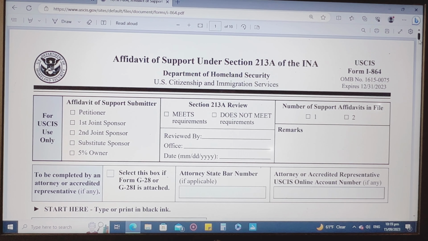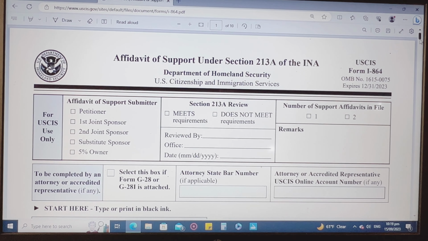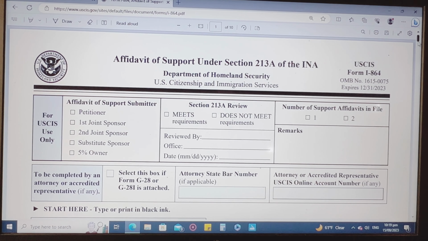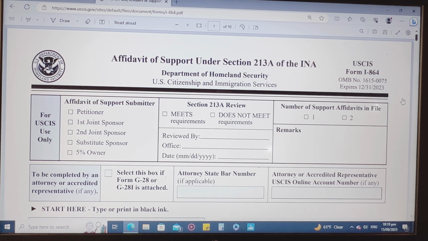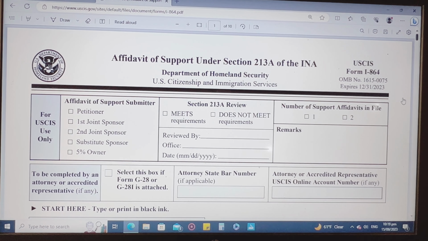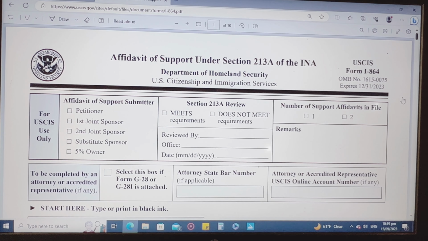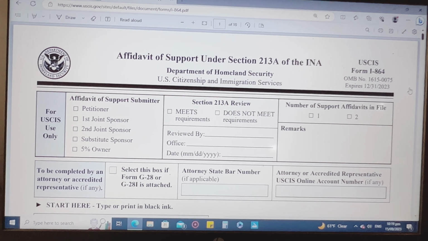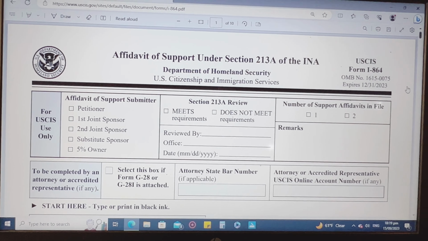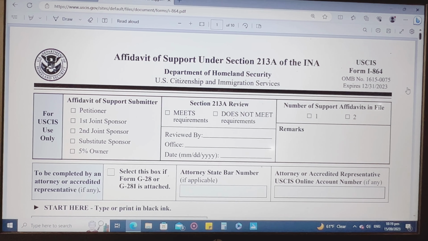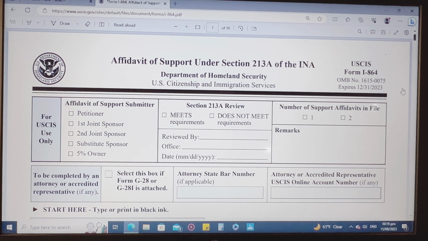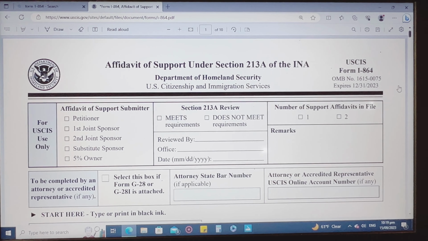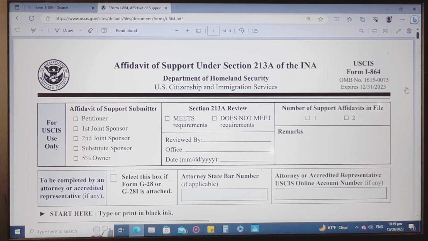And please note that if your petitioner or the sponsor meets the financial requirements, especially when you check the poverty guidelines, you will see how much the amount is to qualify to petition or to sponsor the applicants, then you don't need a joint sponsor from your household member. But for us, we really need to do that.